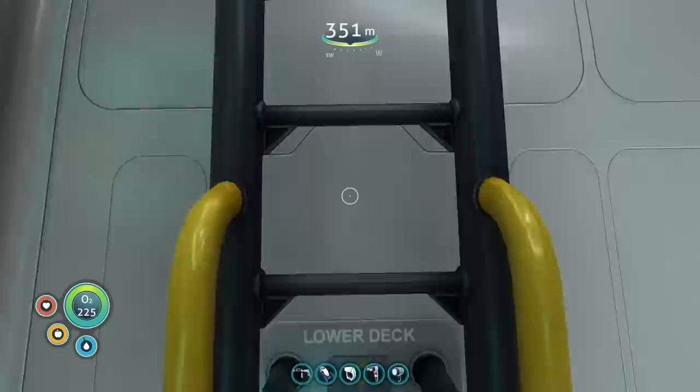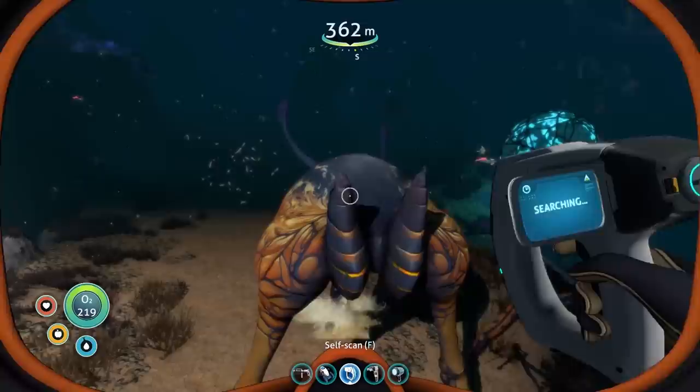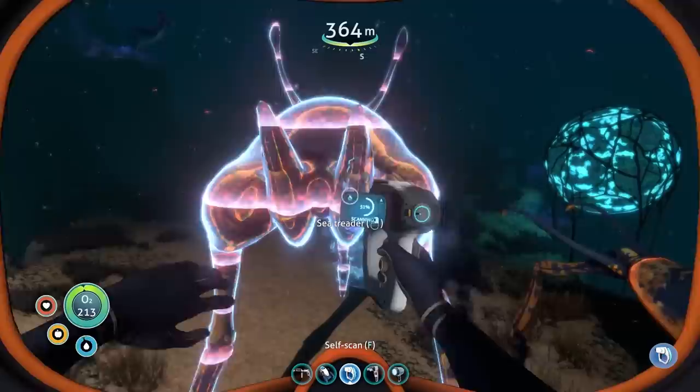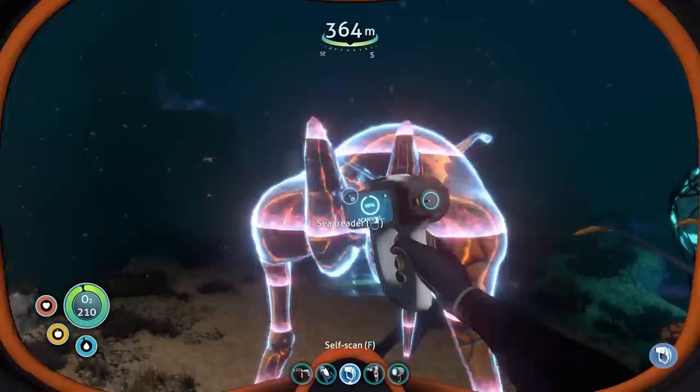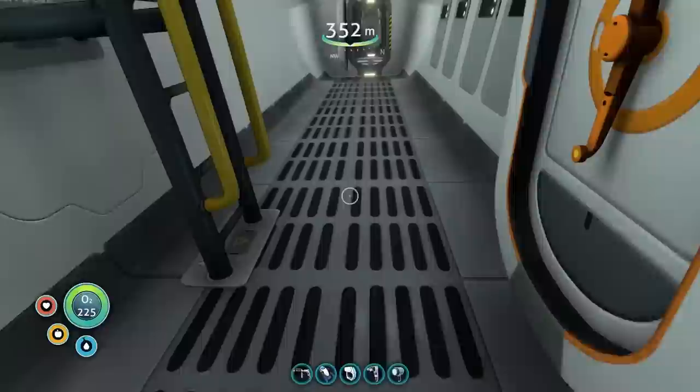I'm gonna save, just in case these things decide to kill me. A warper! What the hell? Okay. Sea treader. Let's not stay here too long. Come on, come on, damn it, come on. Alright, let's leave. There's warpers down here. I don't want to stay here. Let's get out. Oh boy.